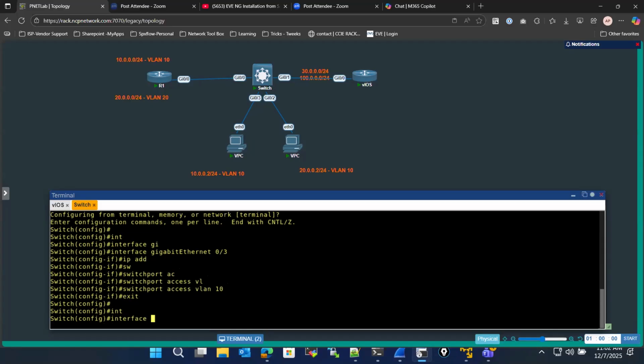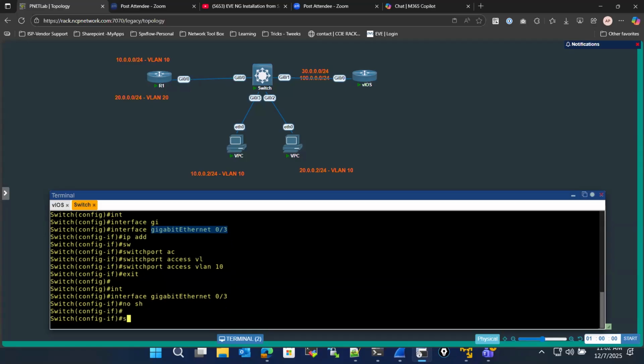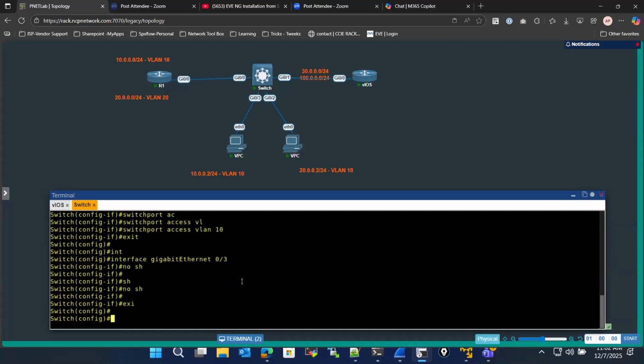And always, especially when you connect the VPC device, you have to bounce a port once. Most of the time I have seen it didn't work when you connect directly. You have to bounce the ports. That's the best practice you can always do when you connect a VPC device to the switch in EVE-NG or PNET.